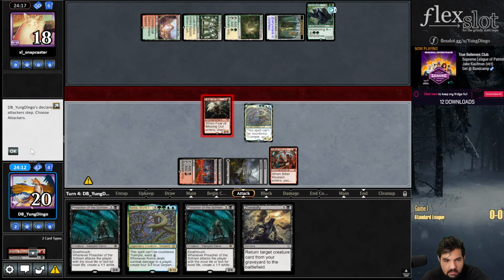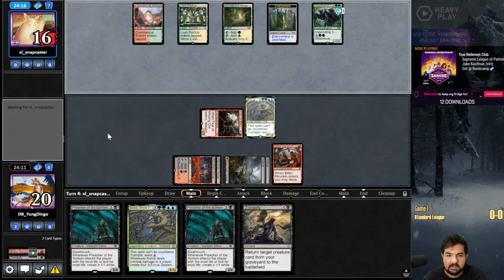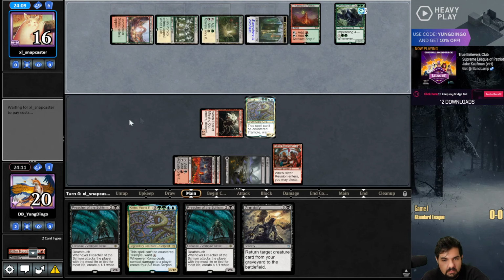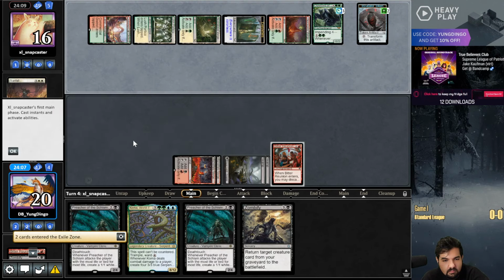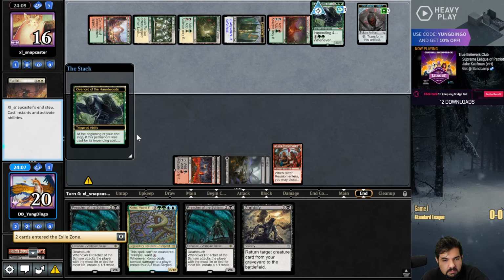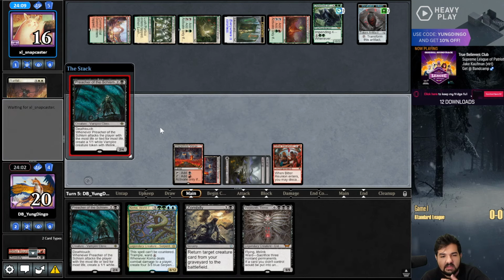Come on down, Koma. They could kill this with a Leyline Binding, which is unfortunate. Land plus Leyline Binding will do it. Or Sunfall. That works too. Drew Vul'Gavoth. I wish I had more looters.